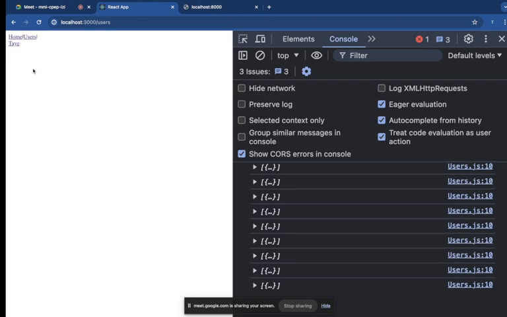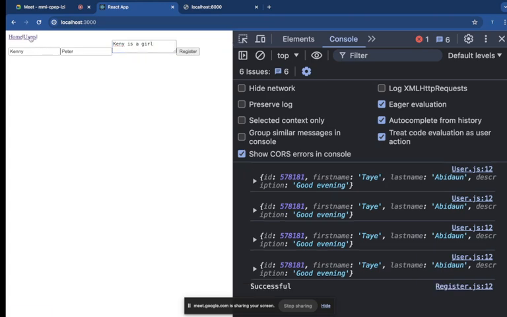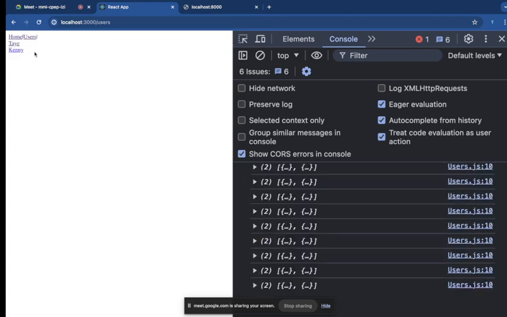Do you understand? That one should not take time at all. Just put a delete button in front of each of our users. So there will be a delete button here, and when I click on it, that particular user will be deleted.